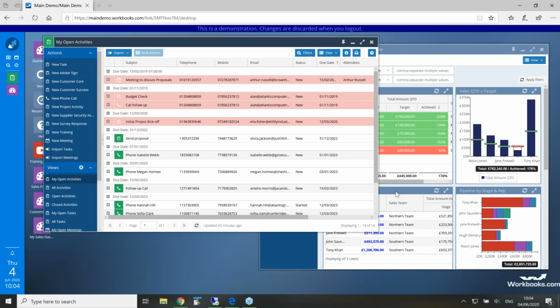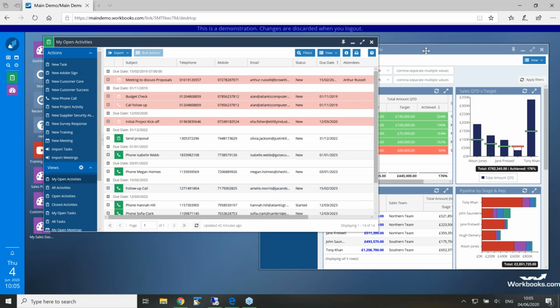We're also going to have a quick look at bulk actions for cleansing the data. Whilst everybody's working away at home, it's maybe a good chance to have a look at your database and do some cleansing. We're going to look at some records that are incorrectly entered and change them en masse to the correct values.